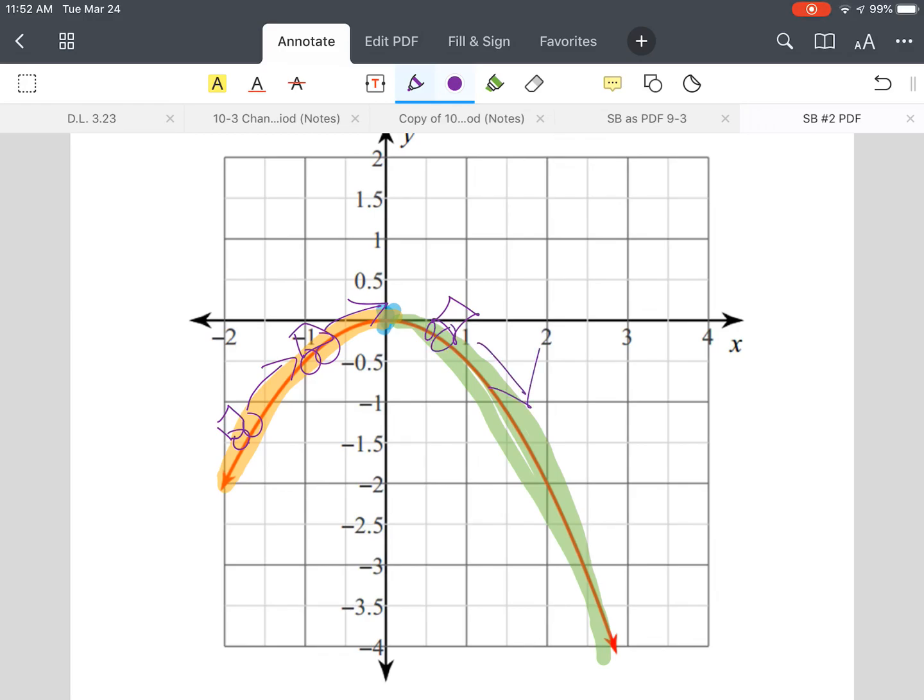Okay, so I'm increasing in the orange, decreasing in the green. I'm increasing in the orange in this section. I think usually we can highlight where it is, but it's hard sometimes to write it in the correct notation. We're increasing when x is 0 and anything less than 0. So we're increasing when x is less than 0. And then I'll write it in the chart in a second.